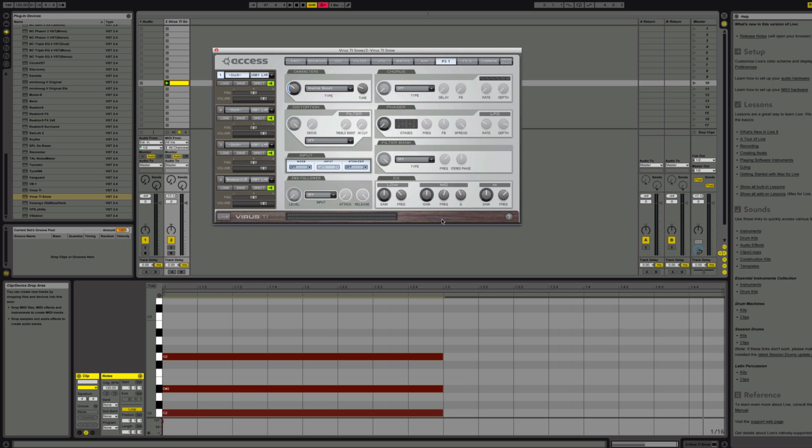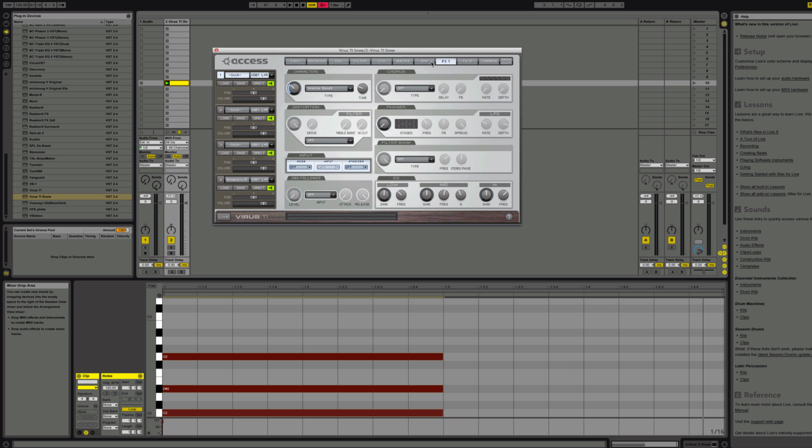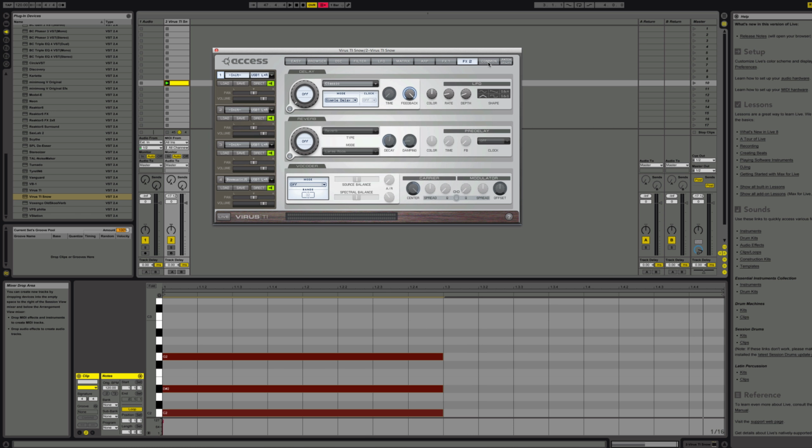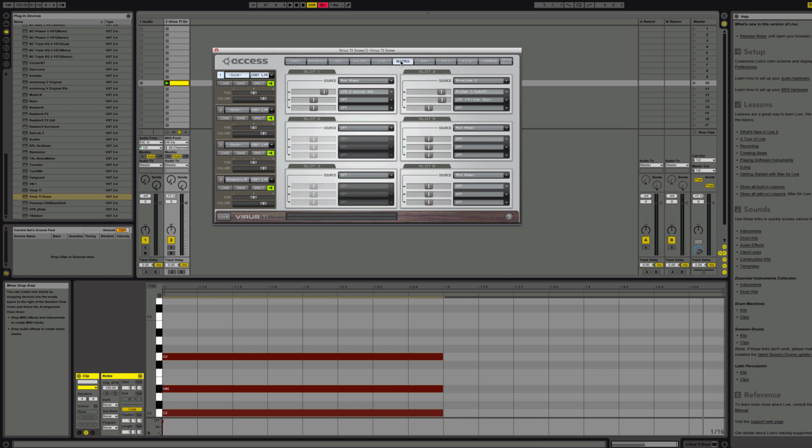I've gone through most of the sections here, and I'm still exploring them. Right now, as I was with you guys, I was just exploring what I was trying to get. And one of the possibilities you can get with this is one of these. Now, I'm going to explain the effects section and the ARP section more in depth. But I'm still learning. I'm on the same level as you guys. I'm learning how to use this synthesizer, and it's an amazing synthesizer.